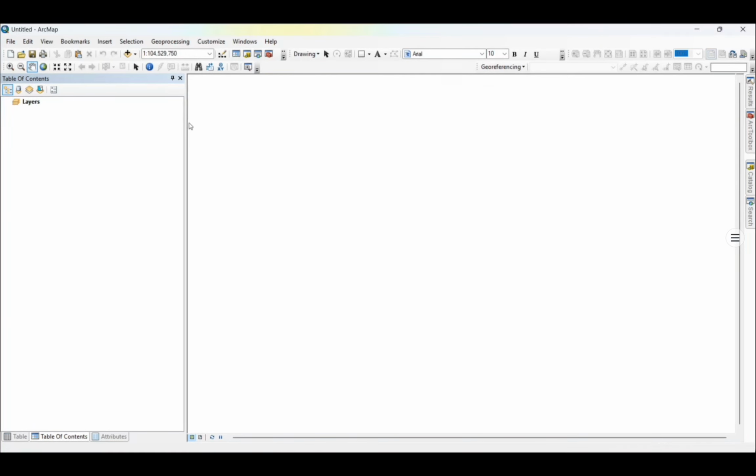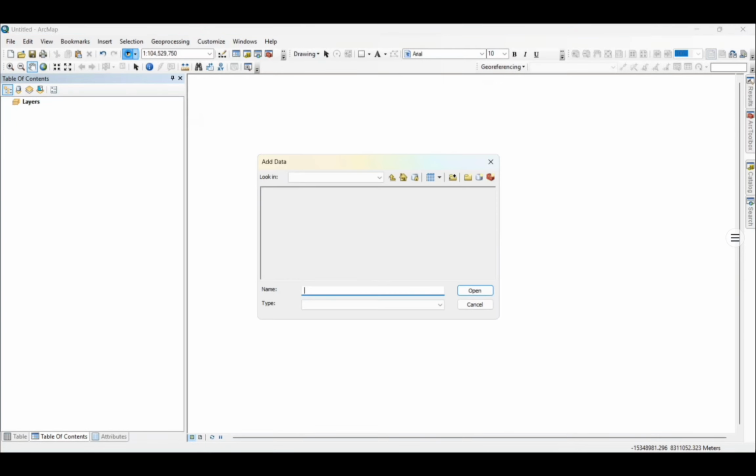Okay, now the data. If you are working with a map which is based on PNG or JPG, you can add it directly from here.